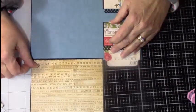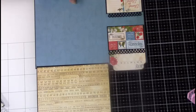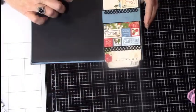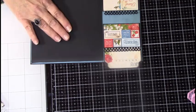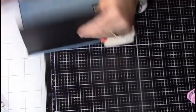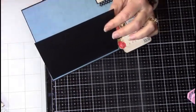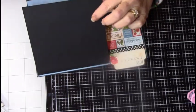Okay, so we have that done. This is where we're going to put the magnet. Well, not on this sheet. We're going to put it underneath. And it's magnet to magnet. And so it's just going to have these three pieces and these two pieces to go through. But since you're doing it magnet to magnet, it is holding it nicely.